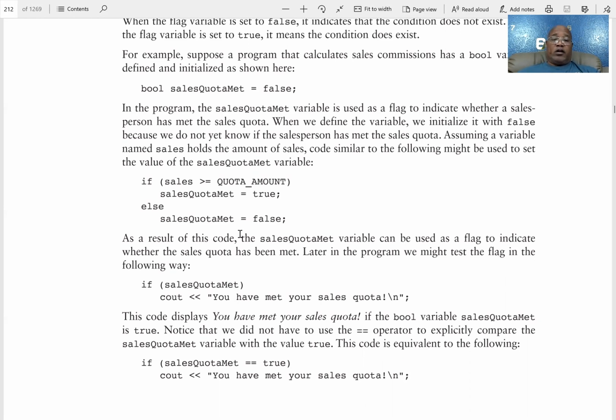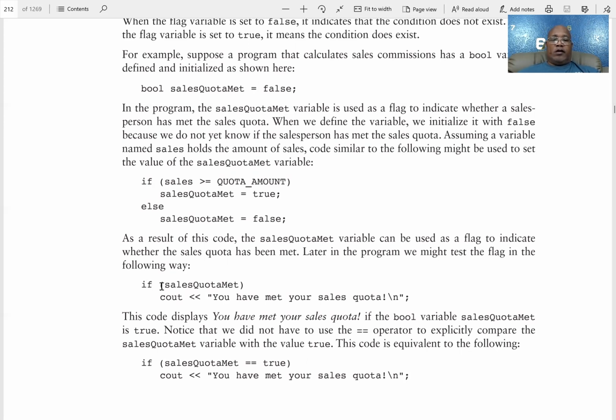If salesQuotaMet, that means if it's anything other than 0. True is 1, on. False is off or 0.